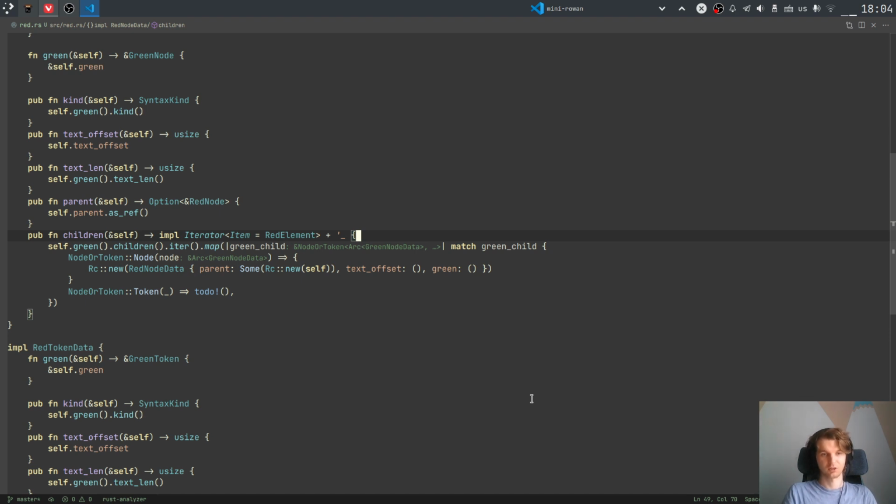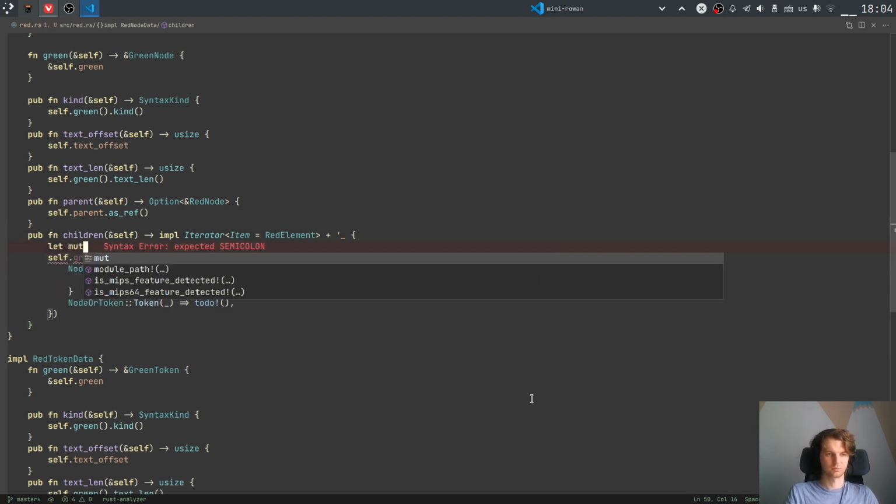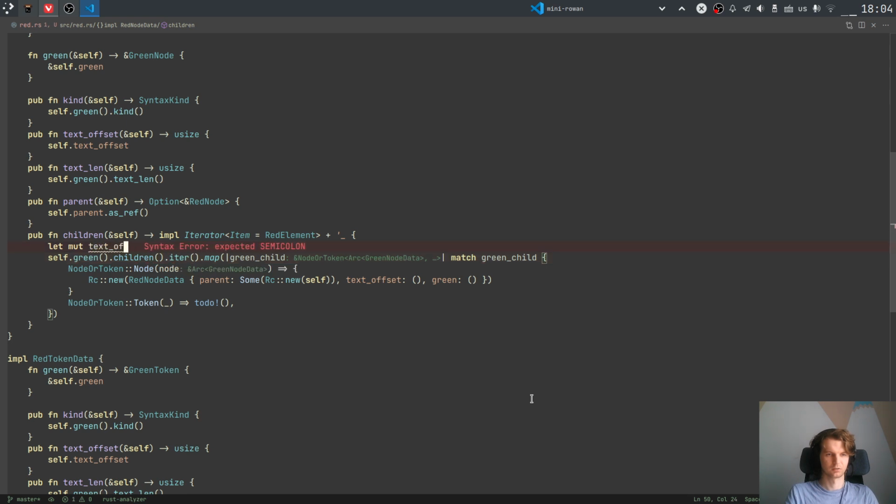Text offset is the text offset of a parent plus the sum of all text offsets of the siblings which were before this node. And we can actually compute the sum on the go. So let's move text offset. Now let's call it offset in parent.